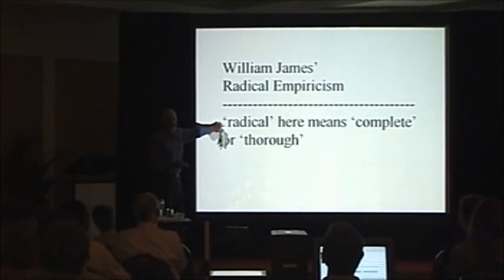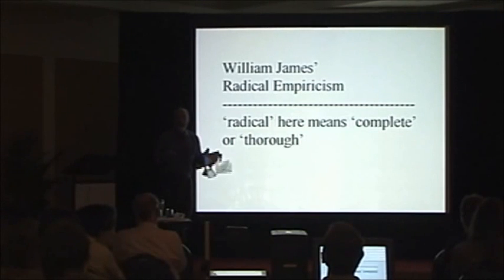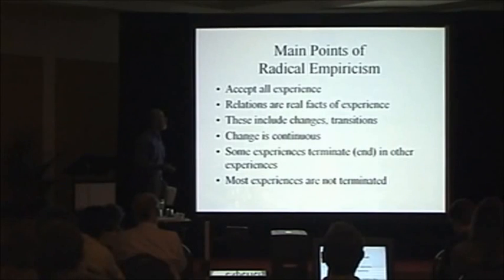Radical for James and his radical empiricism meant thorough. Meant, you know, what I was saying here. It means it's all we've got. Now, some of James's main points in his radical empiricism are: we accept all of our experiences. Okay. Relations are real facts of experience. These include changes and transitions. Change is continuous. Okay, stop there a minute.